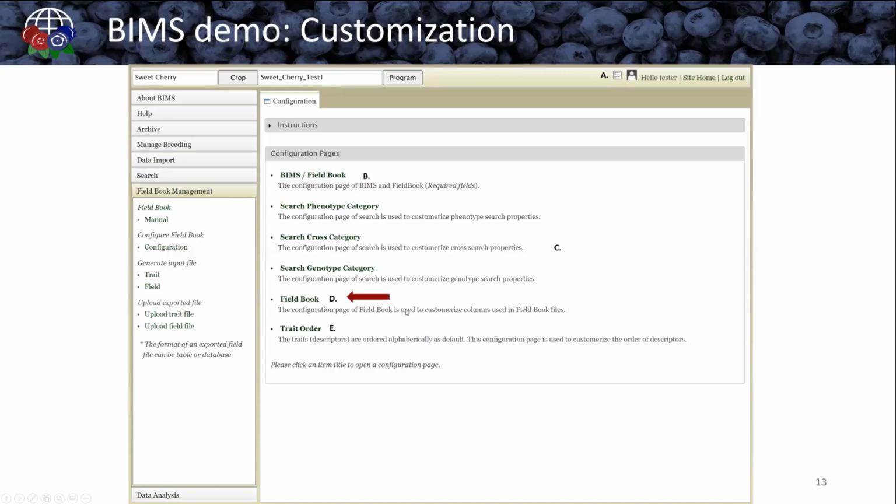And Fieldbook, when you make a Fieldbook input file using BIMS, you can configure the input files over here. And the trade order is what you see under the managed breeding and trade. Some breeders have so many trades, and sometimes they want to see their favorite trades on top, so you can change the order.